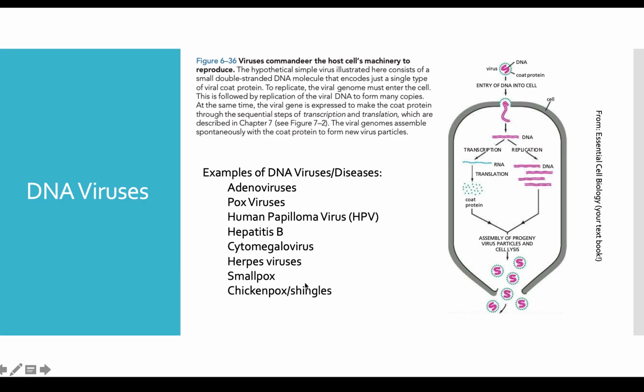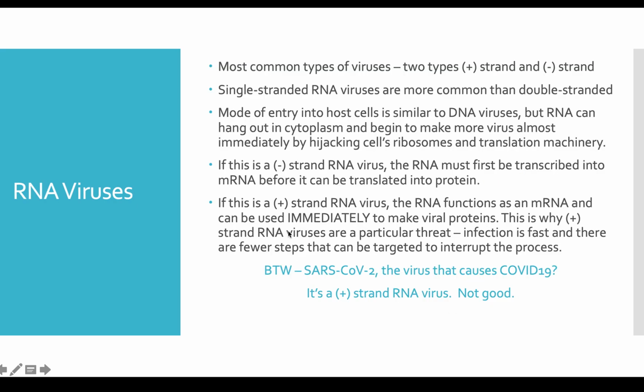Again, we talked about how that viral DNA can integrate into the host genome, and certainly the varicella or chickenpox virus can do that. And when people are under particular periods of stress or there's something wrong, that virus can reemerge and we get a case of shingles. Herpes is a DNA virus, as is cytomegalovirus or CMV, which tends to cause certain birth defects, and hepatitis B.